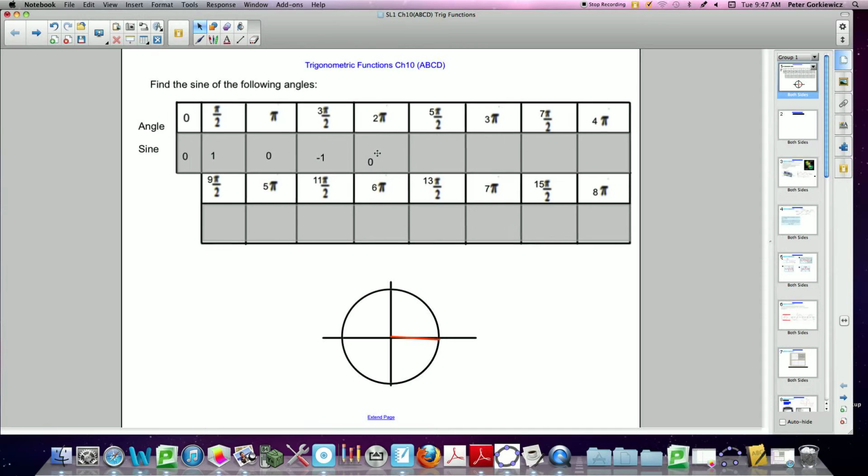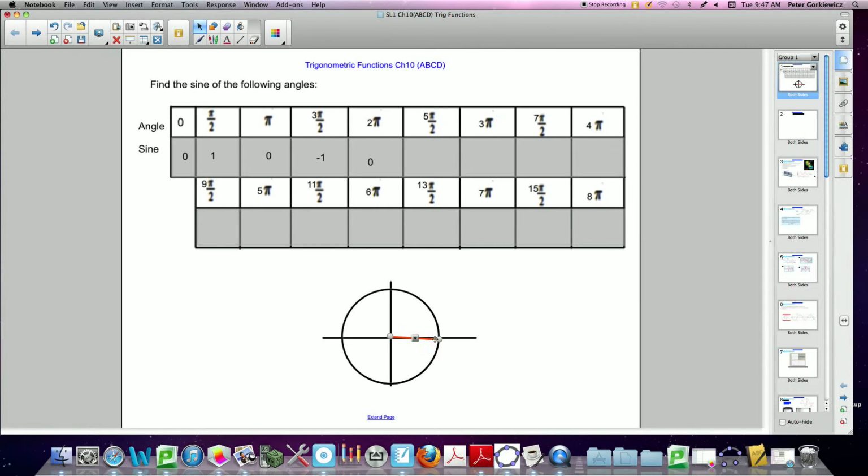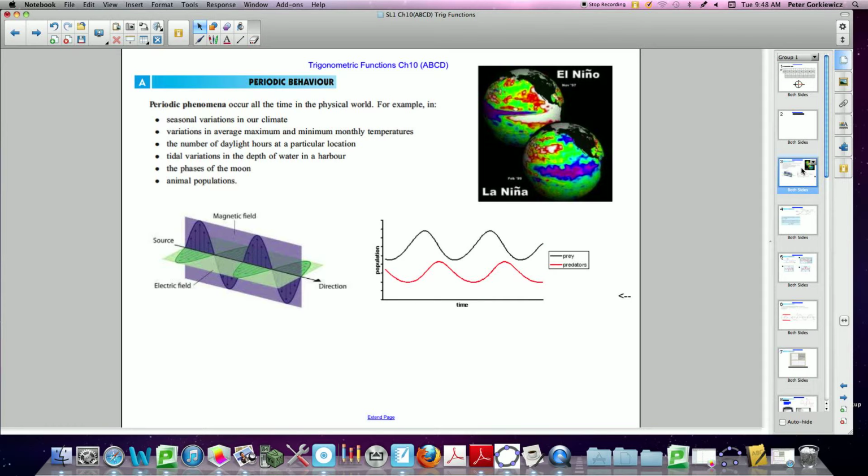Yeah? And then when you're looking at 5 pi halves, this was starting from 0. This is 1 pi halves, 2 pi halves, 3 pi halves, 4 pi halves, 2 pi, right? One more is 5 pi halves. 6 pi halves is 3 pi, etc. So we're just going by pi halves each time. This is just going to repeat, right? You're going to have the same thing oscillating over and over again. So when you're back here at 5 pi halves, you're up to 1, right? Here, 3 pi halves, you're back here at 0, back to -1, back to 0, etc. It just repeats.